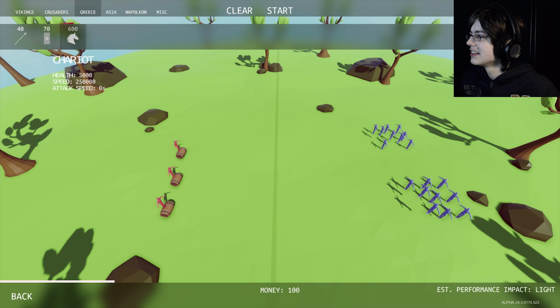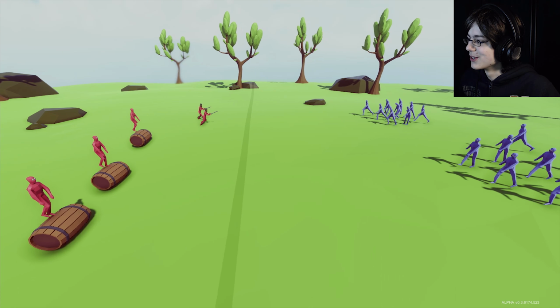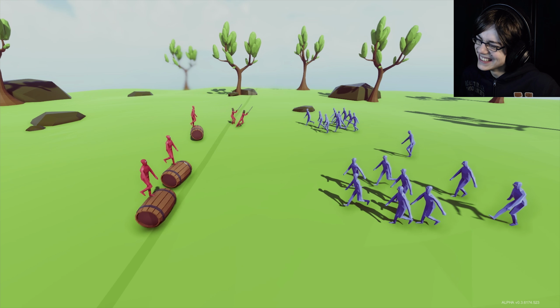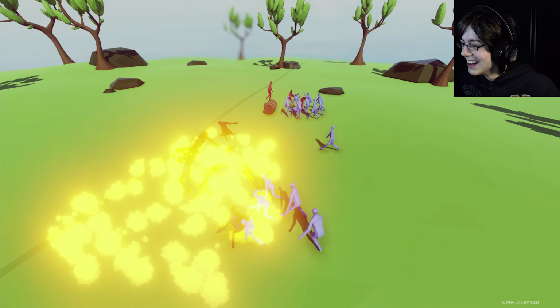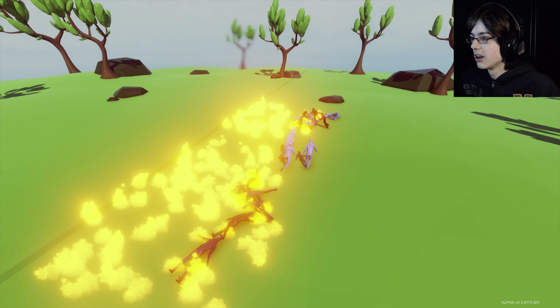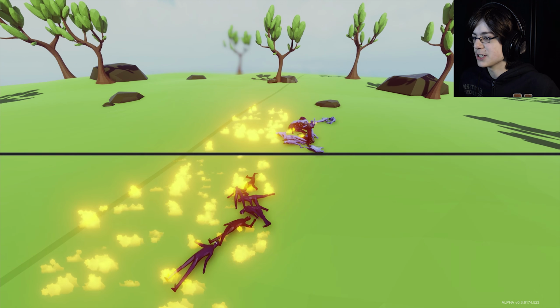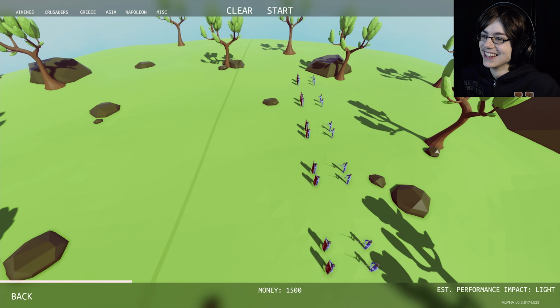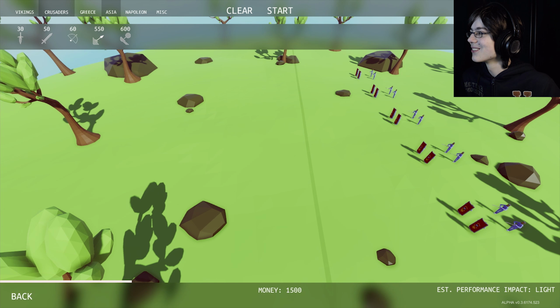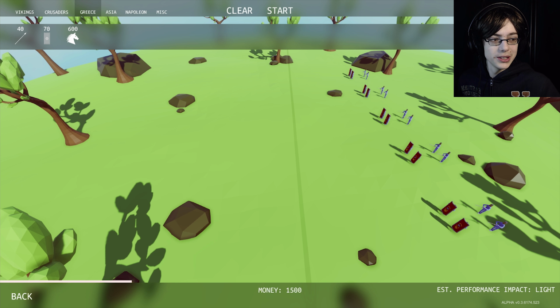And then 2 footmen. Oh god. Oh, you can do this. That was actually not what I expected. That was not what I expected. Holy crap. Okay, how do we defeat this?